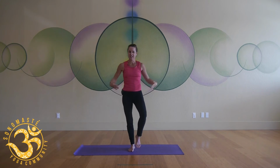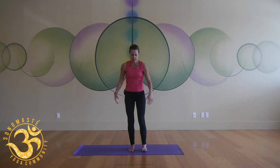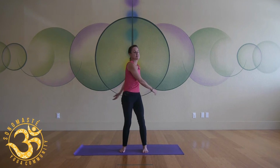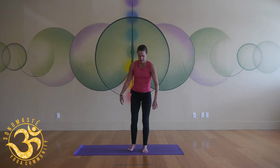Good, and let's just shake everything out. Sometimes we get very rigid when we're concentrating in our balance. So breathe out the tension, release. Yeah, gentle spiral, feels good on the shoulders. Good. So let's try one more, Garudasana.